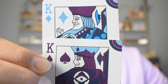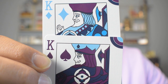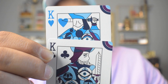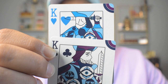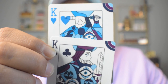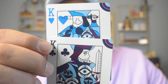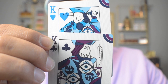And here you have your King of Diamonds and King of Spades, which again, very, very similar. Some slight differences in the mustache, in the eyes, in the eyebrows, and the nose. And then you have your Suicide King, which is a little different. Because if you notice, the sword is actually going all the way through the head. Most typical kings, that sword just disappears behind the head and doesn't protrude back out like this does. It actually goes all the way through, which is kind of crazy, but then again, no face, just some lines. And then you have the King of Clubs, which seems to have no neck.